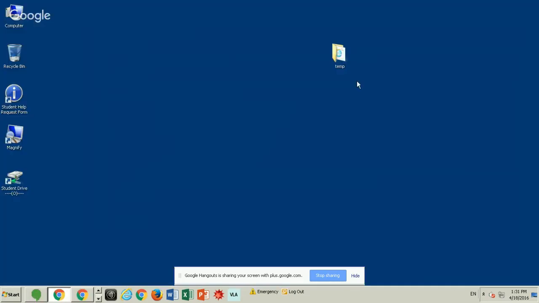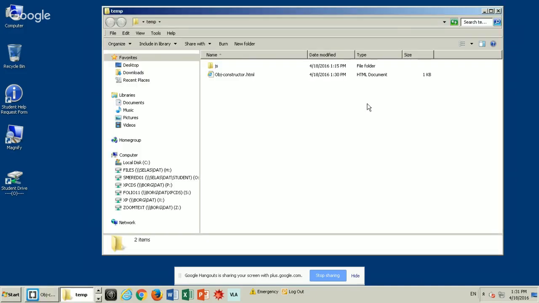So you don't have to put JS here. You have to match, so your folder structure has to match. But it's a better practice too. You could just put them all in here, but if you have a lot of files, it becomes very hard to manage if they're not organized in subfolders. So it's just a good practice to get into, even though it might not make a difference for this example. Down the line, it's going to make a big difference. Okay.